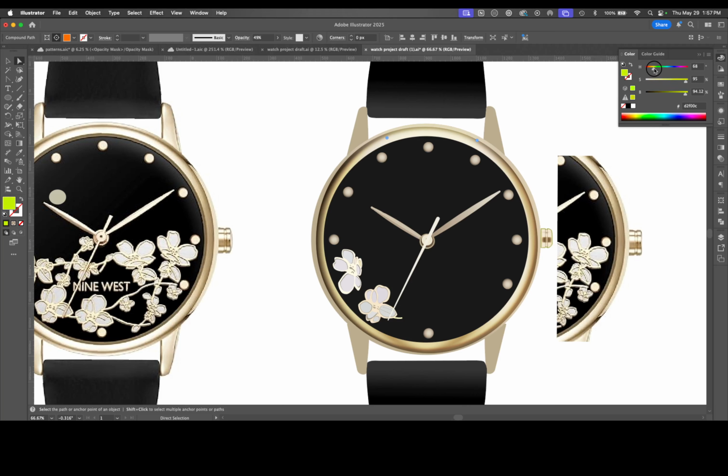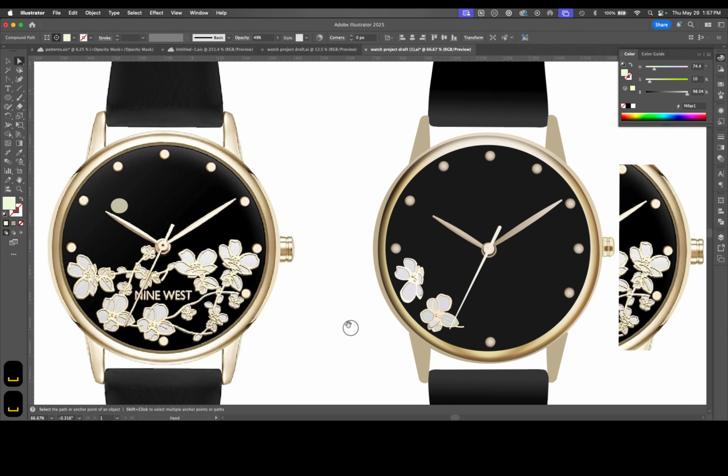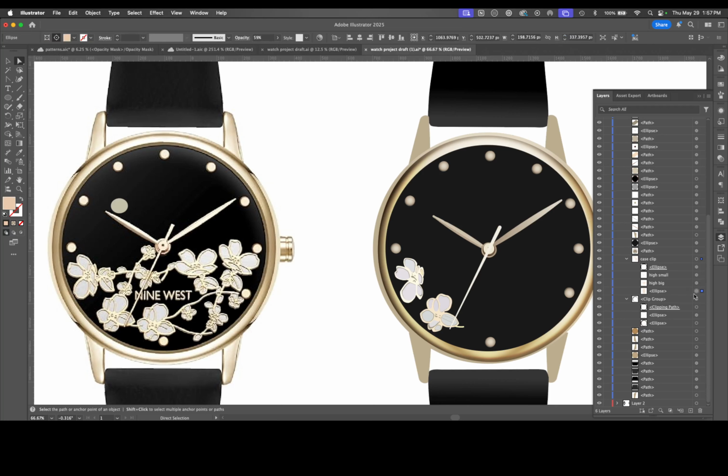So I want it to be yellow. And then I want it to be brighter and desaturated. There's a touch of that green in there as well. Command H can help me kind of see that type of stuff. So that's getting me kind of closer on colors. What does the left side look like? It looks like I could maybe use this shape over there. Oh, that's why I can't see anything.